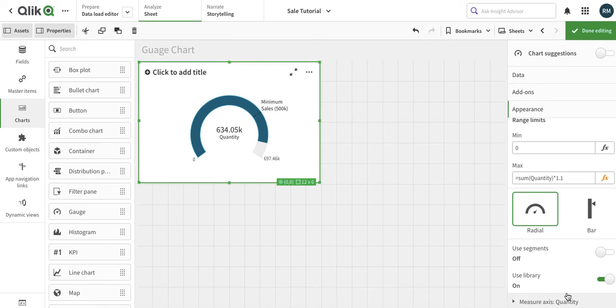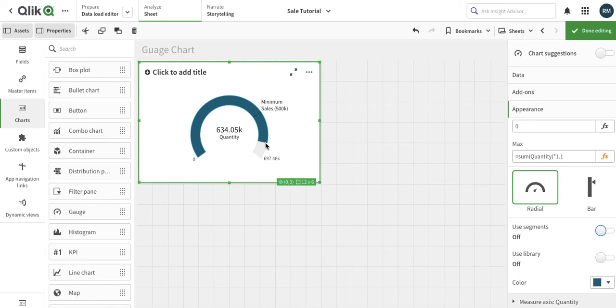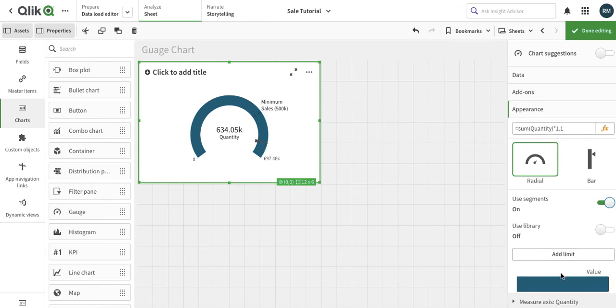and you see we have the option for segments. So if we turn on this particular segmentation, you see this option, use library colors. Library colors are defined in the master measures, so we are not going to use that. Once you turn that off, we have the option to add a limit, and you see as soon as we turn on the segmentation, a needle appears here. Previously, if we don't turn this on, the fill size determines the actual value of this particular KPI, and if we turn that on, that particular needle gives us the value.